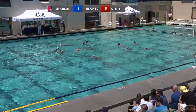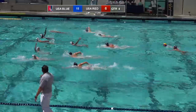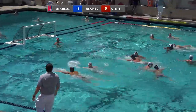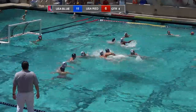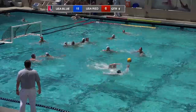Cupido goes to the post on 6-on-5. Most teams are going to be looking for what's happening there. Nice pass by Dunston to get it on his hand, and again, the goalie's got to cross the whole cage. It's kind of hard for him, even after he blocked it, to control it and get it out of there before it gets shoved in. Good stuff from Luca Cupido. Makes it an 11-6 game with 2:42 to play.